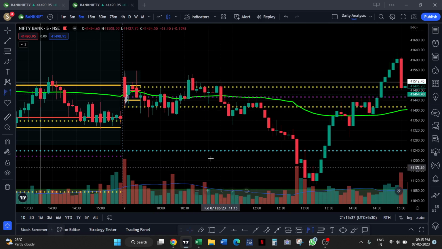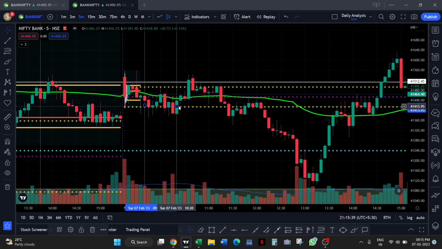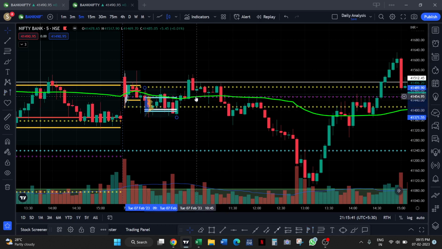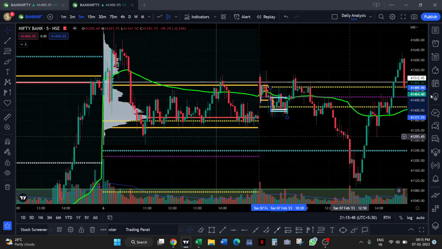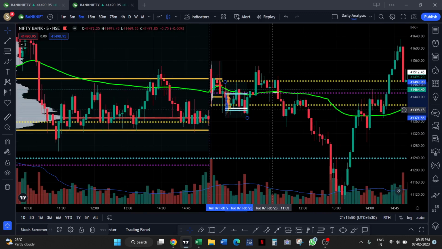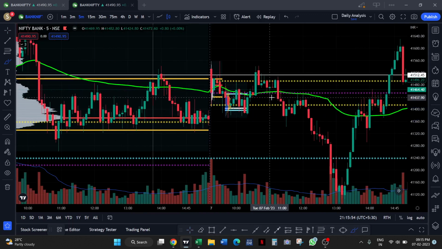The reason for the first trade was that there was a clear consolidation and price was sustaining above this consolidation, which means that in most cases it will be a long, but it wasn't, and I ended up hitting my stop loss, which was below here. I took an entry over here and it went up, was a bit of profit, and then again hit my stop loss right over here.